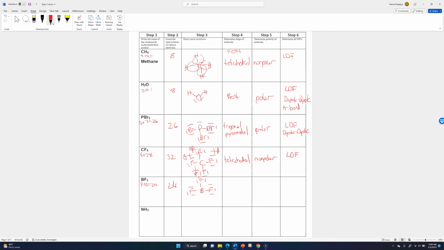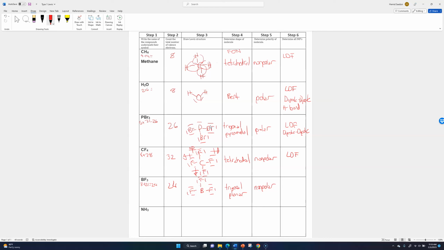And because you have 1, 2, 3 bonded domains, you're going to be considered trigonal planar. All right, polarity. So a little quirk, trigonal planar structures are non-polar. Now you're looking at this and you're like, wait a second, there's 3. How do you cancel? That's symmetrical. You have to think 3-dimensionally. And when you get to the point where you're drawing or building Lewis structures, you'll see a little bit better. But for now, just remember that if it's trigonal planar, you're going to be non-polar, provided all 3 of the outside elements are the same element, because they cancel out.